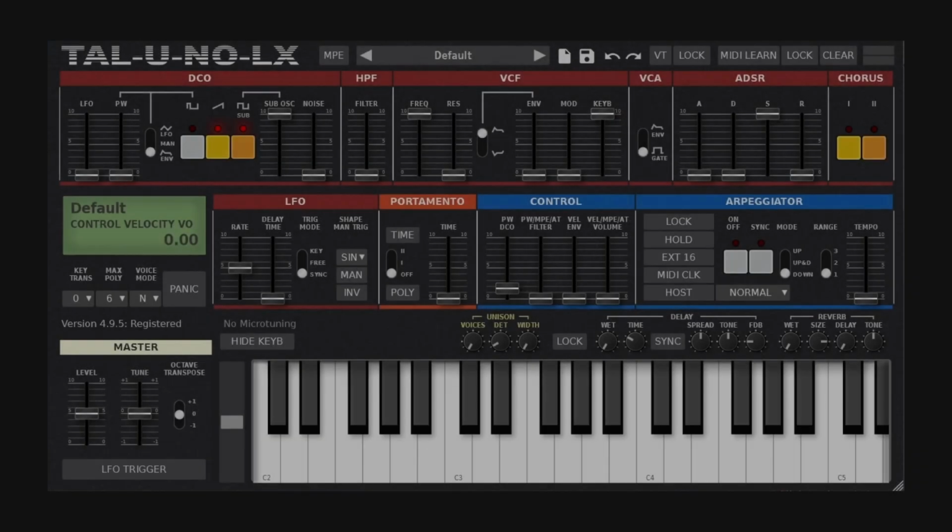On a synthesizer, especially an analog synthesizer, the oscillators, the DCOs in this case, are constantly outputting some sound. So when we play a key, the sound will come out, but it needs to go out in a certain way. Something needs to shape how the sound comes out, and that would be the VCA. On this synthesizer, we have two ways of controlling how the sound goes out. We have a gate, and then we have the envelope.